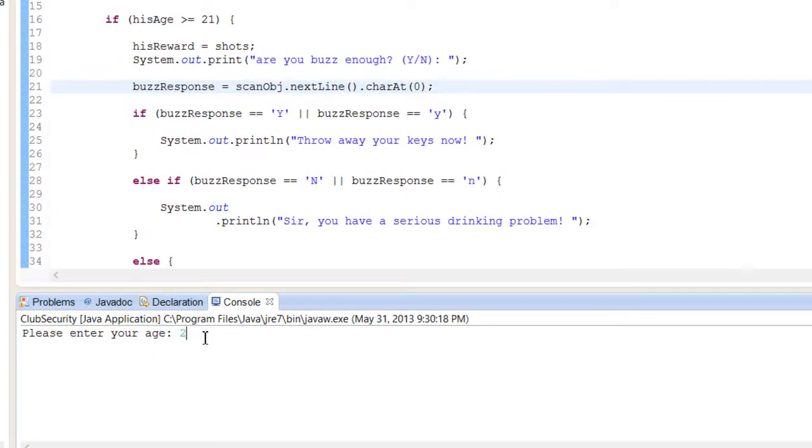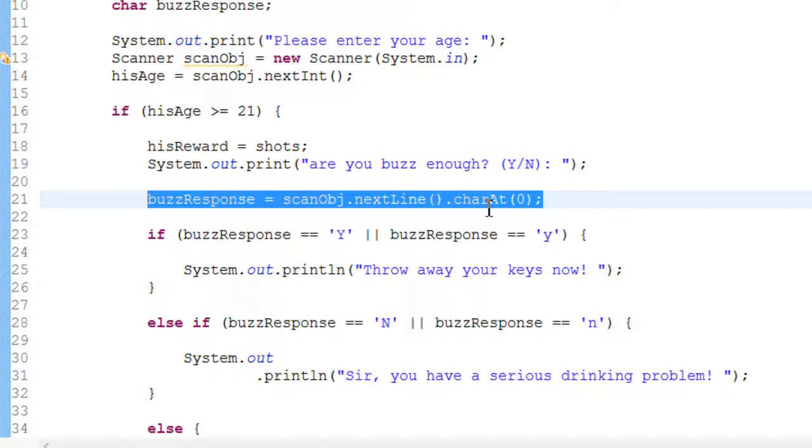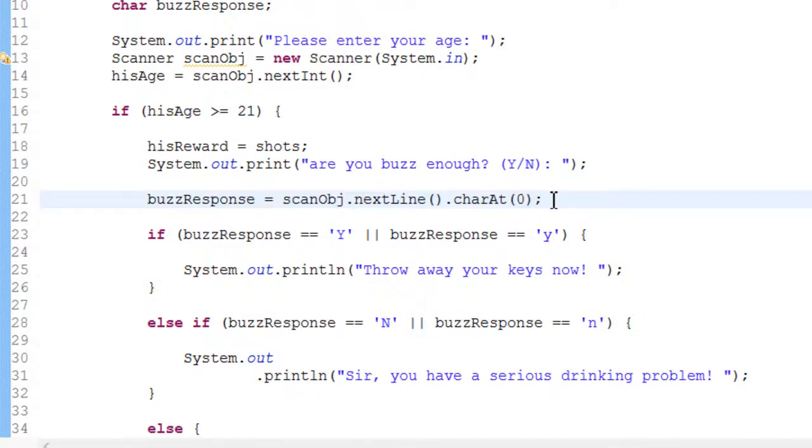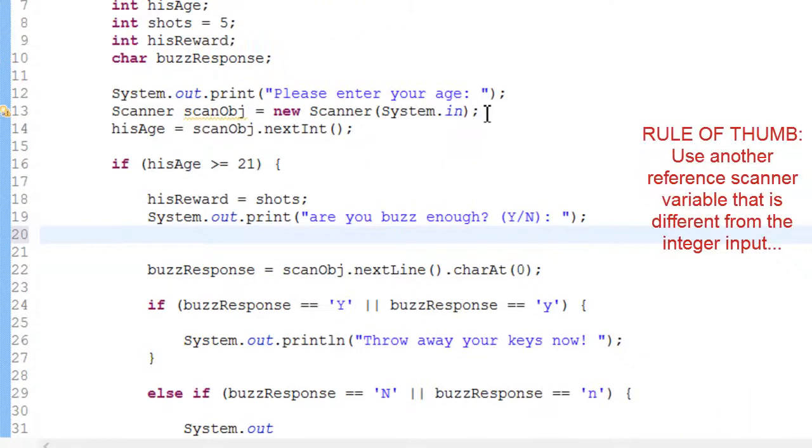Enter your age, put 24, and the error says string index out of range at line 21, which is this guy here. Basically what happened is that we get an empty string, leading to this exception when trying to examine the character at position 0. Since there's really none here, to fix this problem, all you have to do is create a separate scanner variable.